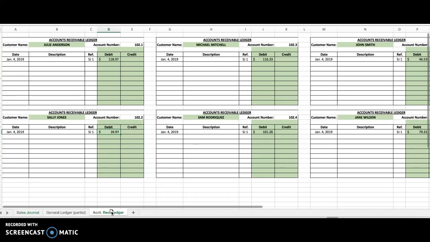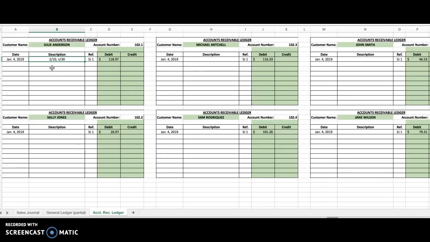Two more things I want to show you in the accounts receivable ledger. We talked about sales discounts. And if we had offered a sales discount, let's say to Julie Anderson, we could put that in this column, the description column. So if we gave her terms of 2/10, n/30, remember what that means. If she pays us within 10 days, she gets 2% off. And we'll show how that works a little later with posting, but you've done it a little bit in topic 10 with the journalizing. So this is where that could be shown.